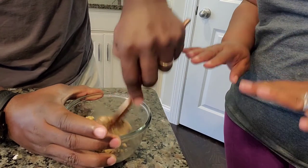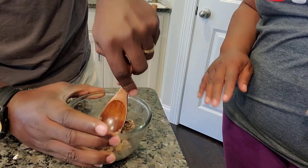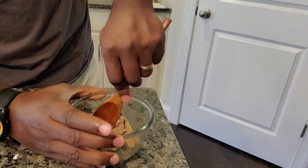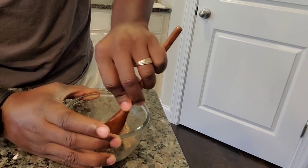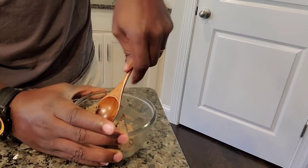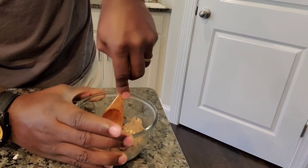Show them how it looks. Guys, it's mixing up very well, but I wanted Hub's muscles to help me. And I want to make sure I can still see the peanut butter and the chocolate swirl in it. A lot of bonding. Sounds like it would be a fun experience.